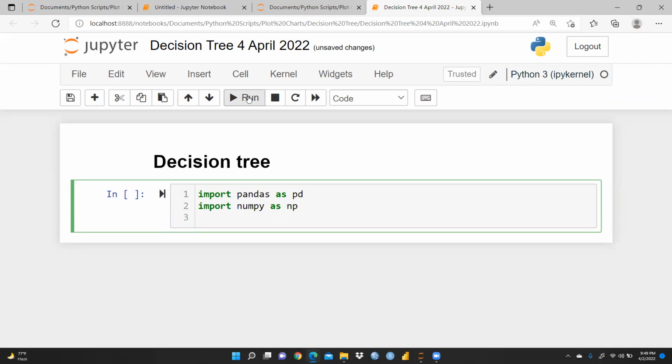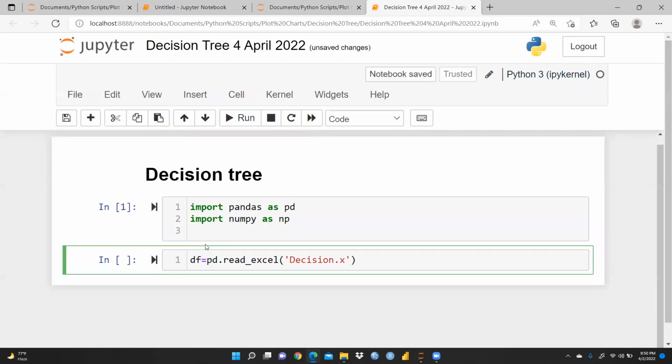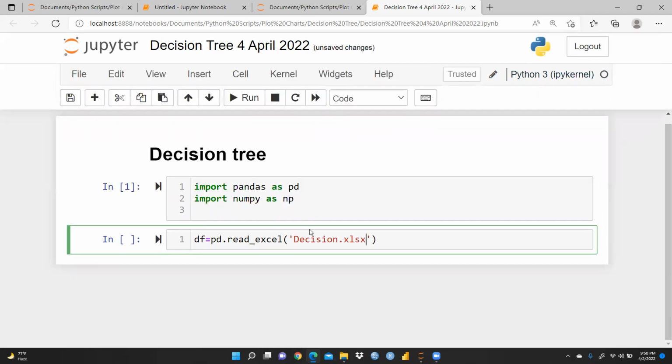After that, let me call one Excel file. I would like to open one Excel file where I had stored some data. So let me create a data frame, and I'm going to write pd dot read underscore excel, and let me open a file named decision dot xlsx.